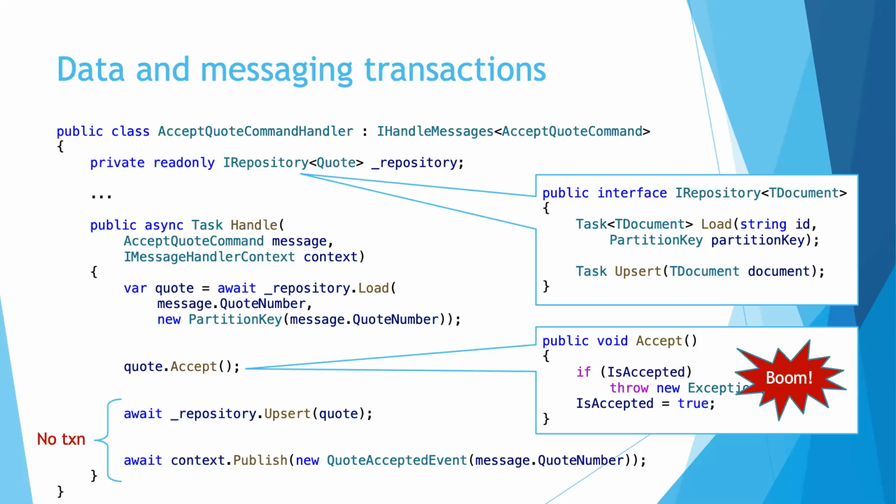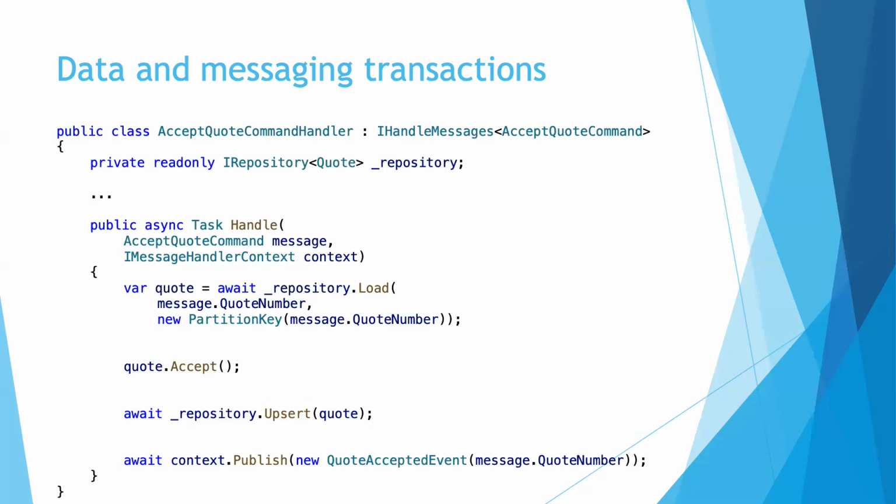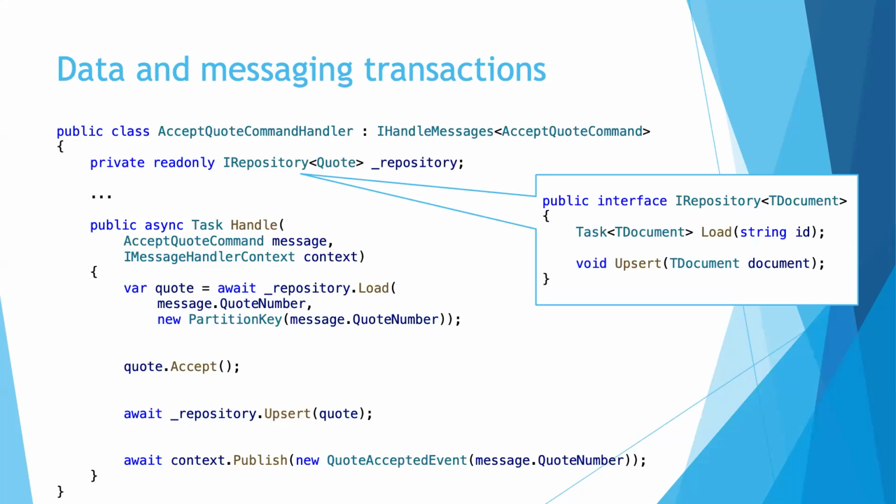And further, there's no transactionality between our database writes and our publishing of these events as well. So what we'd like to do is, firstly, guarantee that our handler only gets executed once. So this is how we can solve the problem. Only execute the handler once, and further, let our database writes, our business data writes, transact with our outgoing communications. And for that, we'll need to make a couple of changes.